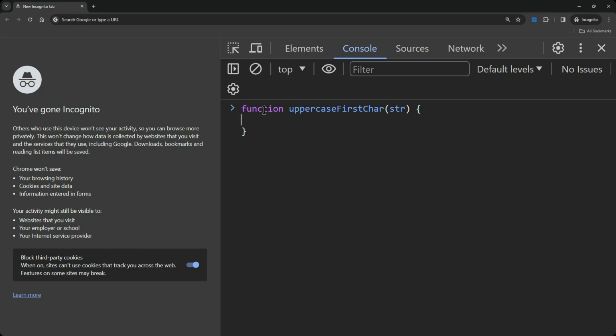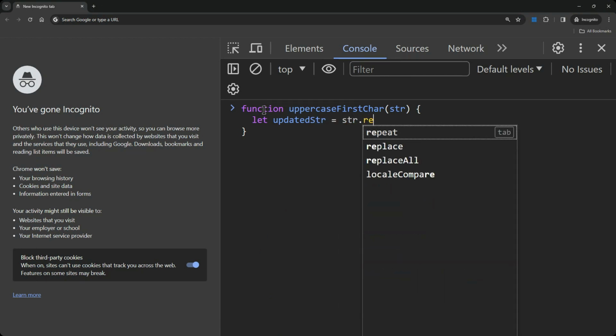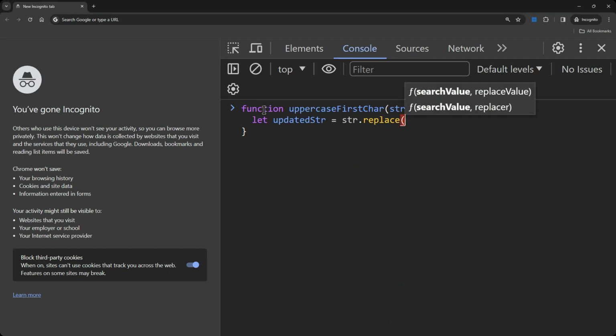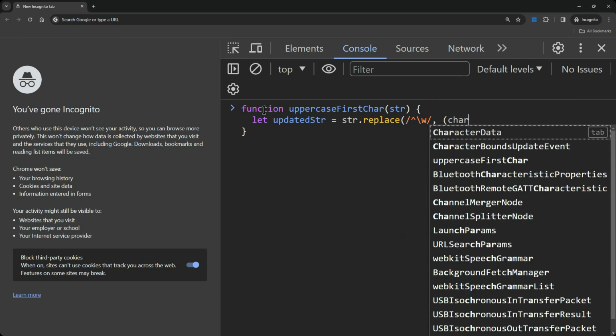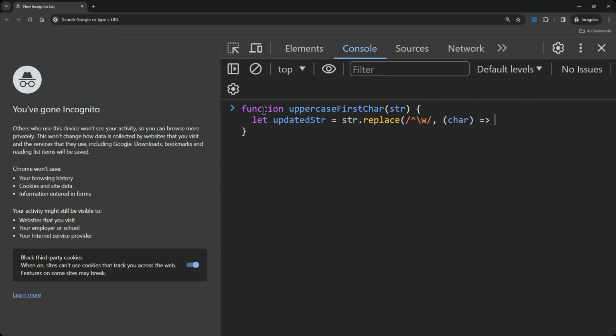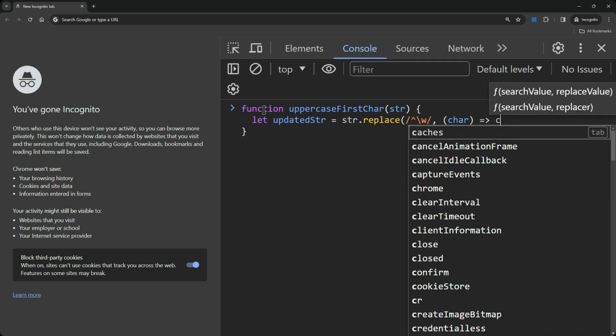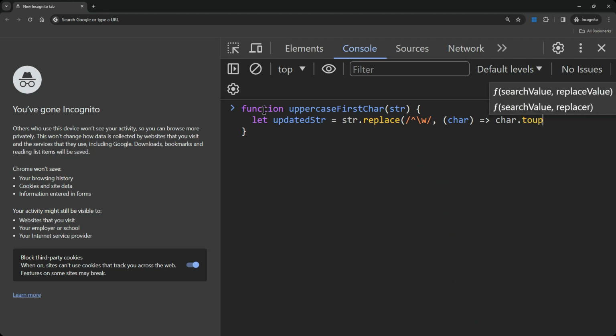And inside of the function's body, I'm going to say let updatedStr is equal to str.replace. And here I'm going to use that regular expression that you just saw. So we're targeting the first character in the given word. And then here I'm going to pass in an arrow function, which will take that character and convert it to uppercase.